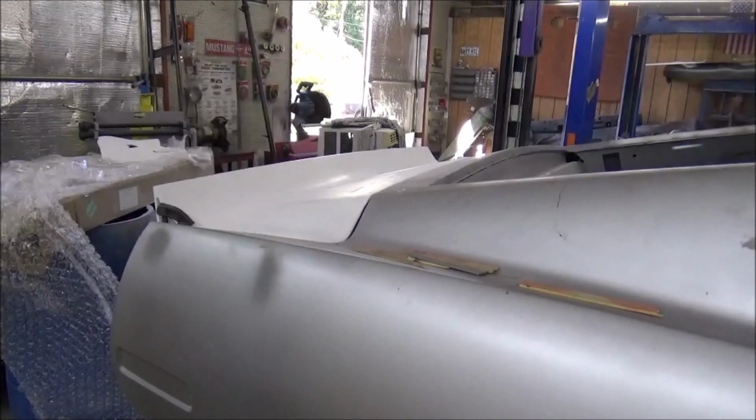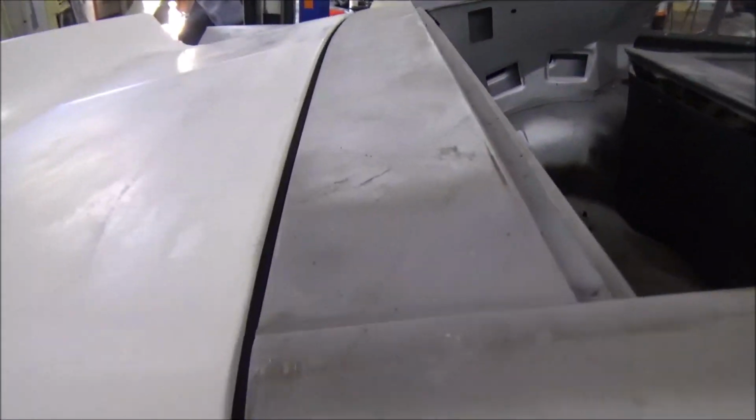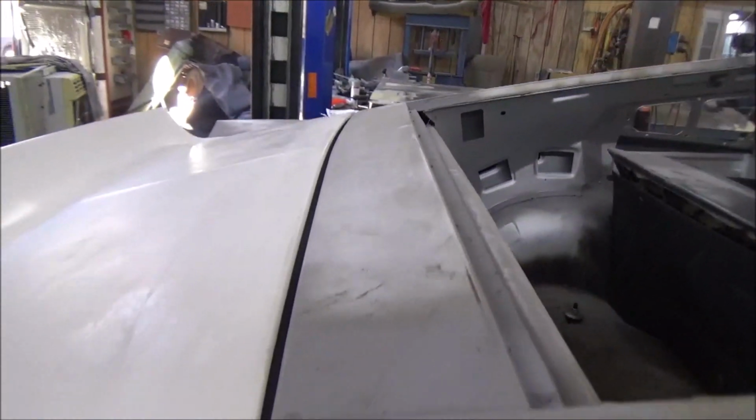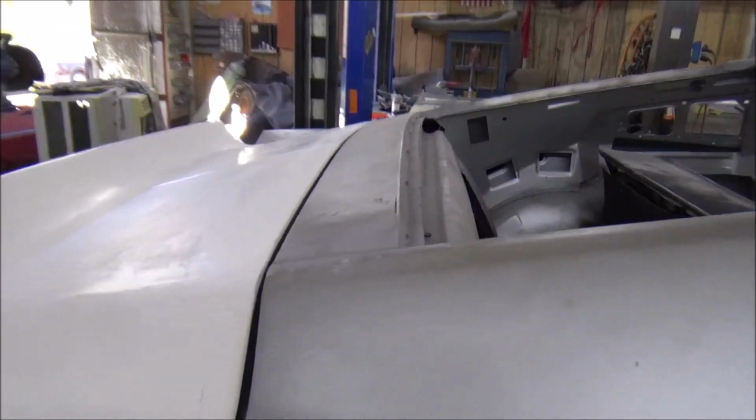And that should do us. We'll see. Got that bevel ground down in there. Now I got a gap that I can live with. That ain't bad at all. It's exactly the same on each side.